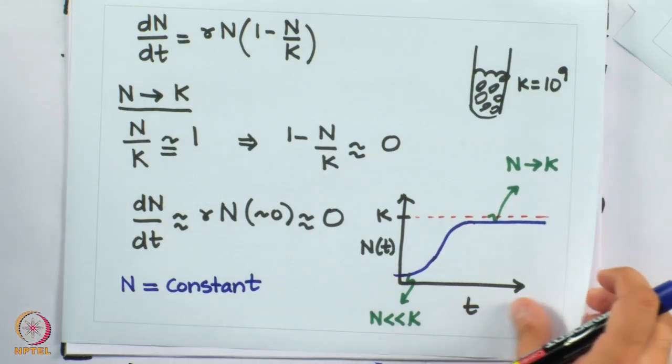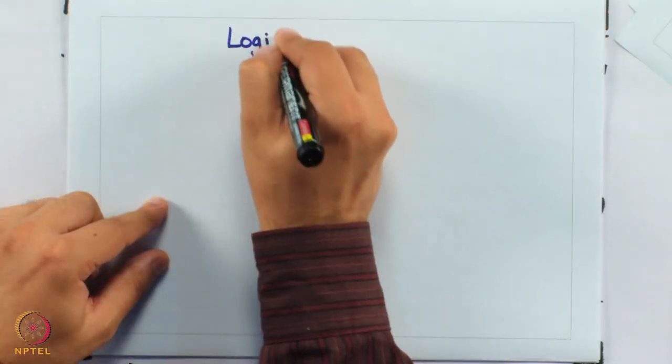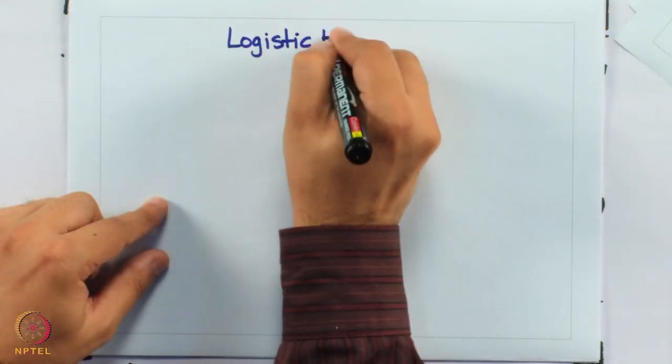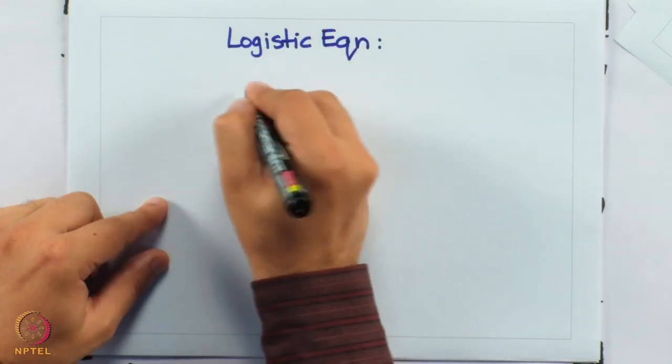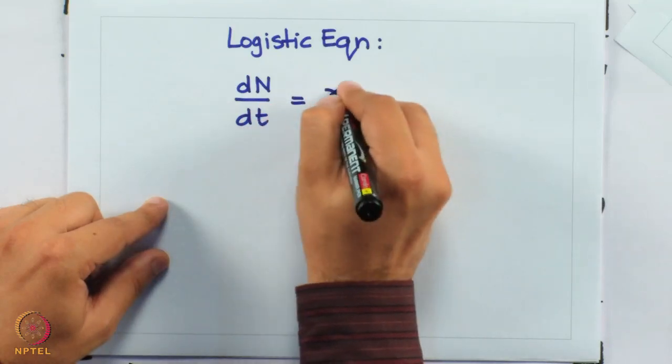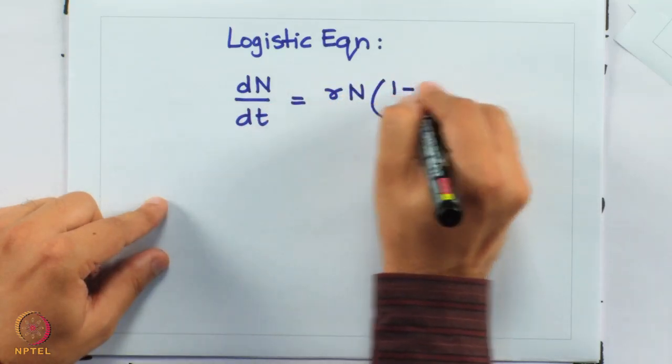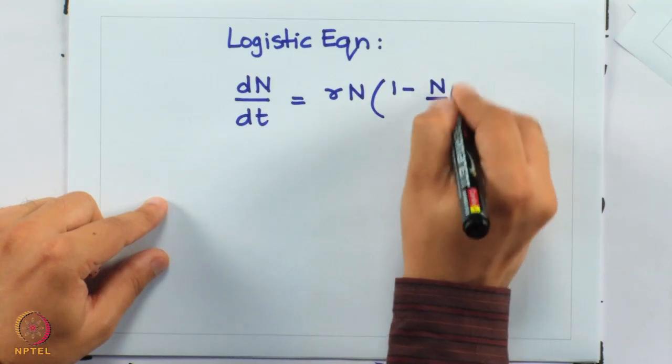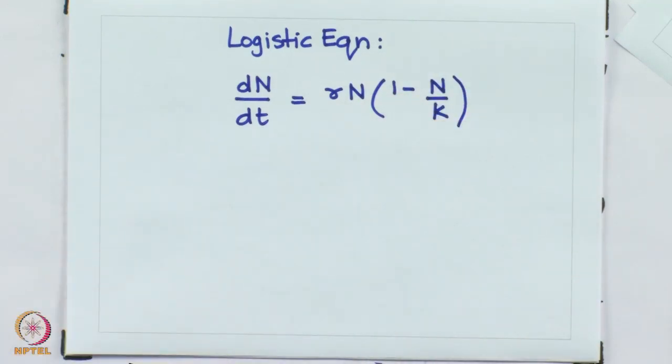The last thing that we want to talk about here is that there is a curious aspect associated with the equation that we have just talked about, and we will continue that in the next lecture, but let me just introduce that subject here. The equation that we have just talked about is called the logistic equation. Let me rewrite that again. dN by dt is equal to RN times (1 minus N upon K). This is the equation that we have just derived.